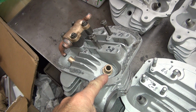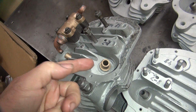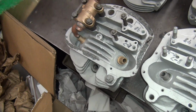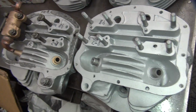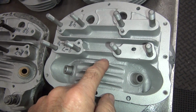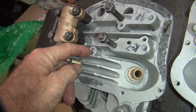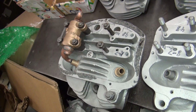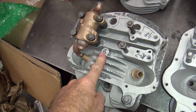I don't know if they had too much oil or not enough oil. By putting a dam right here, it's probably not enough oil to the intake guide, causing problems. But for whatever the reason was, they put a spacer in here and tried to stop it. You can see how the head is made here, and they drill and tap that, and they put that spacer in there. That's just a cam cover screw right there. It's about that long. So that's what they did. That dammed it up.